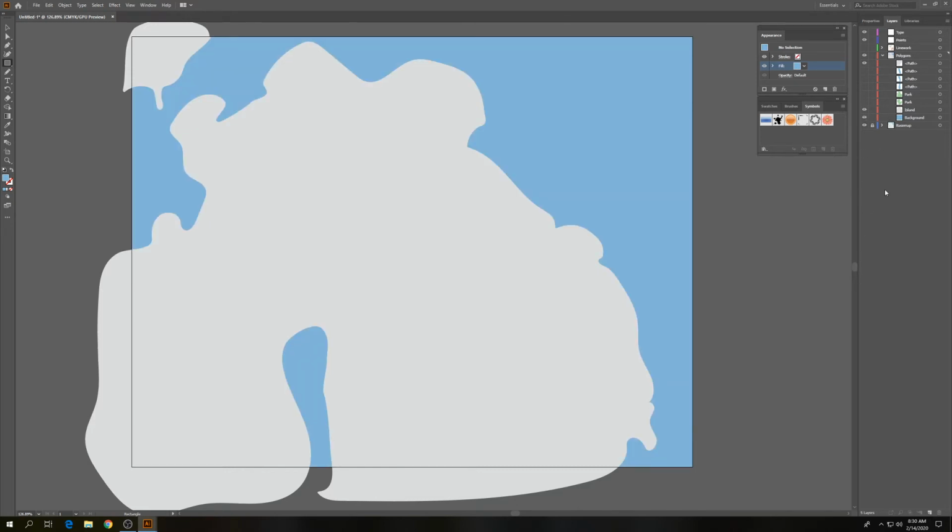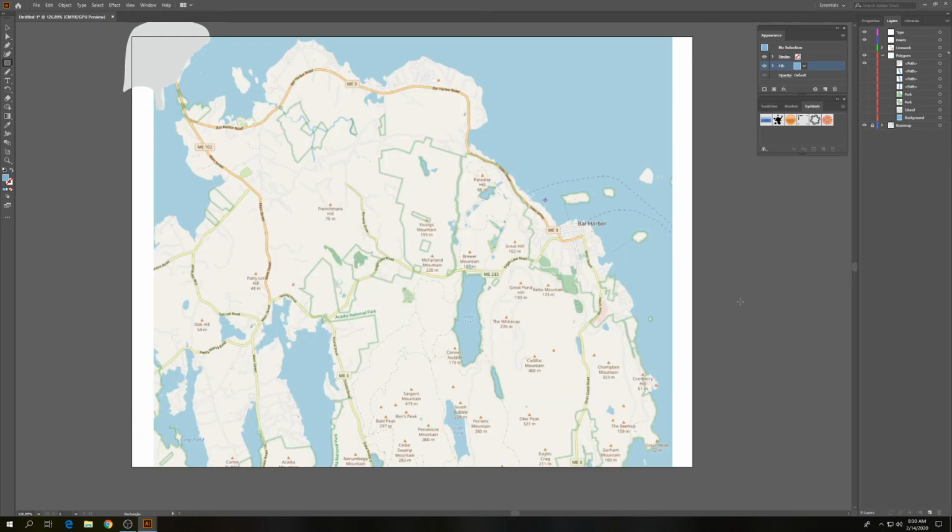For me, I also wanted to digitize in some of the lakes and some parts of Acadia National Park. So I'm going to turn these layers off so you can see our base map again. And then I just drew and outlined the lakes that I thought were important. There they are, these three: Eagle Lake, Jordan Pond, and Bubble Pond. And then I changed their fill by clicking on the fill icon there. And then I also did the same thing for the park.